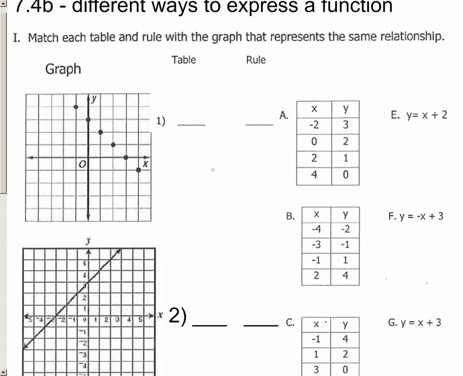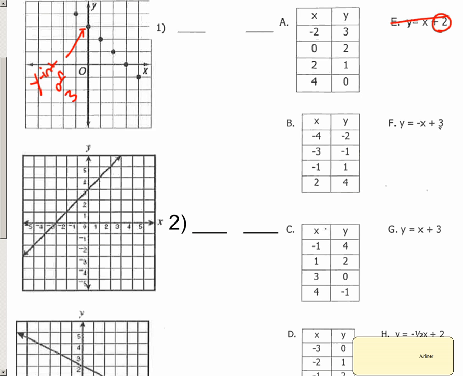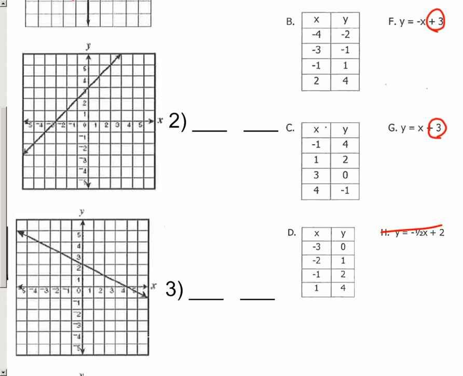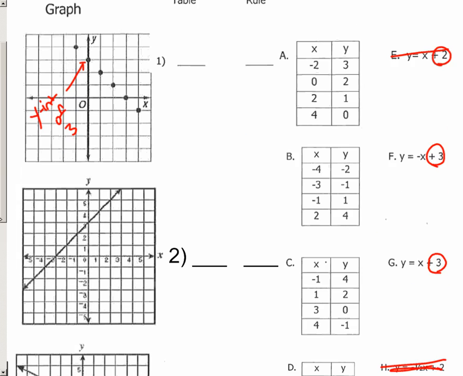So the first thing we need to do is take a look at the graphs and get our information down. This is a y-intercept of 3. So that means on these equations we've got to look at what's being added or subtracted after that. Because this is a plus 2. Well, we need a plus 3 because that's a positive 3. So I know it's not e. There's a possibility it could be f because here's the plus 3. It could be g because here's a plus 3. But the h, I know that this equation does not match up to this first graph.